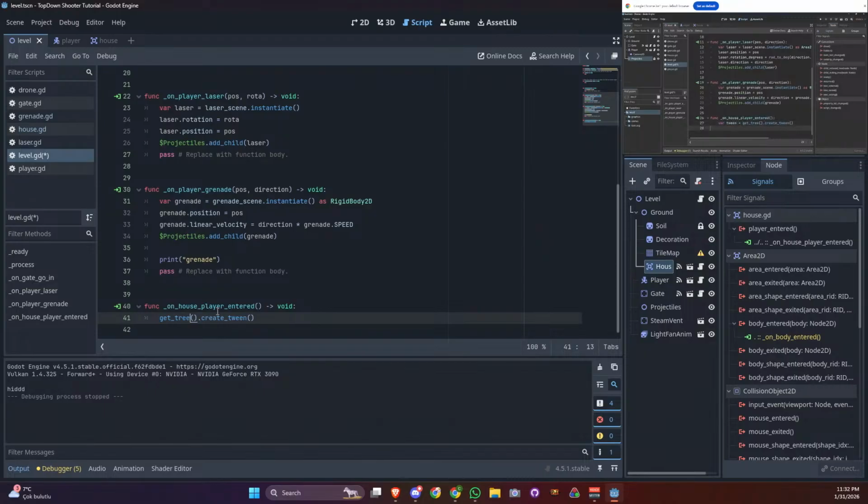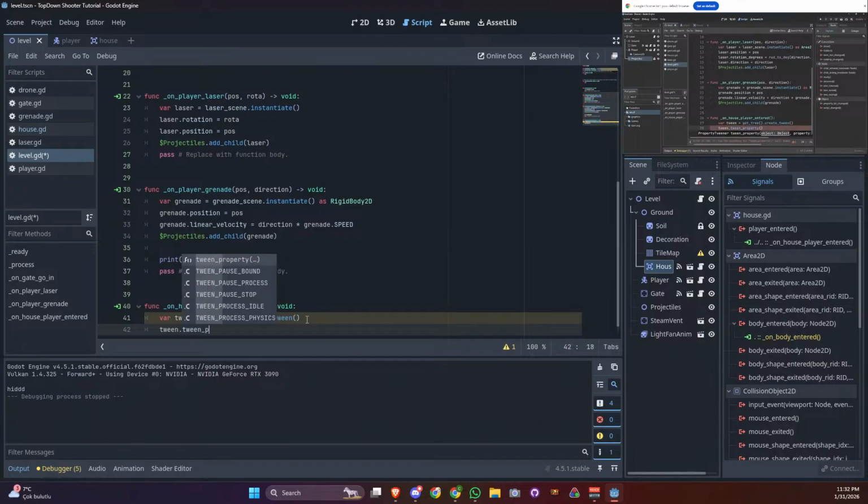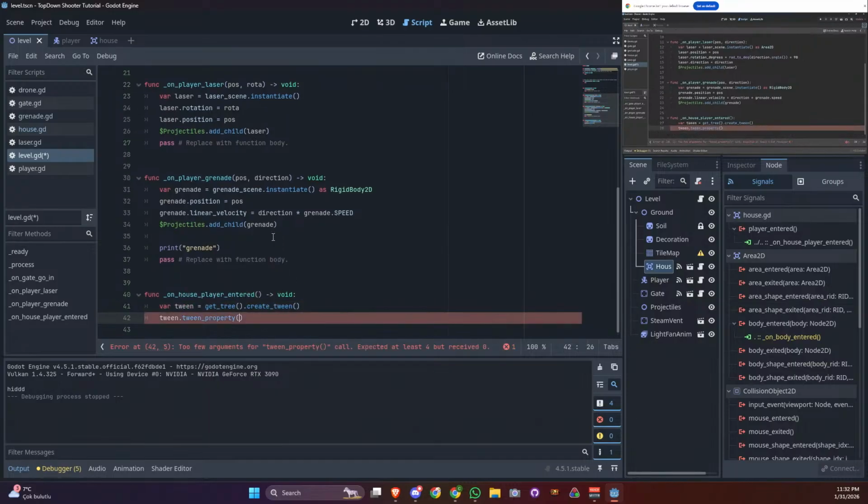And now we have a tween, although this doesn't do anything. Instead, what you now have to do is get this tween and then run tween underscore property. And let me extend this window so we can see what's going on. This tween property method wants to have at least 4 arguments, but we have received 0 so far, so we have to make some updates.